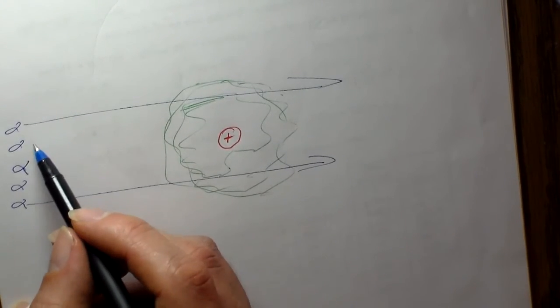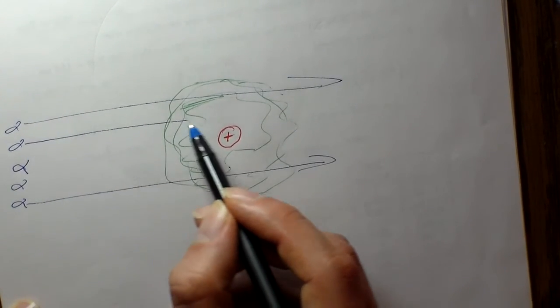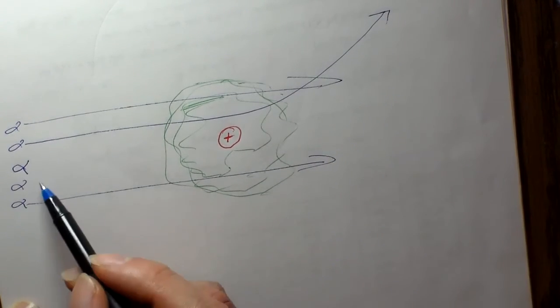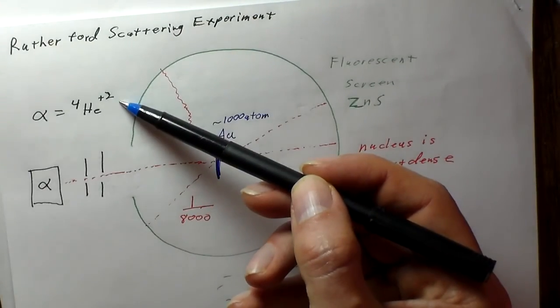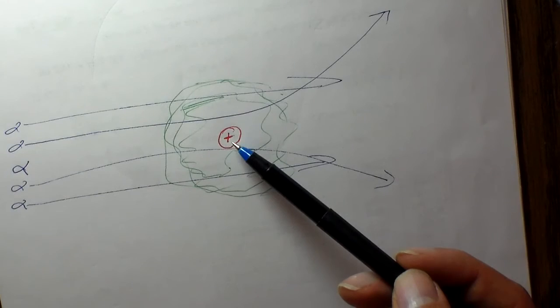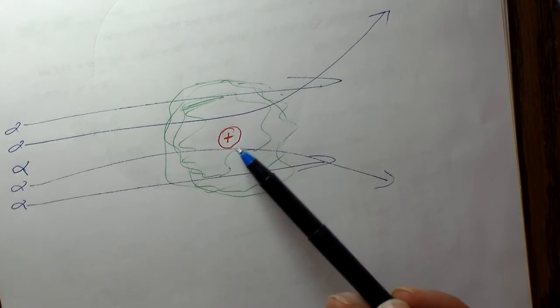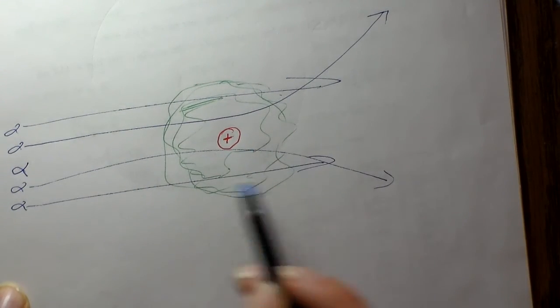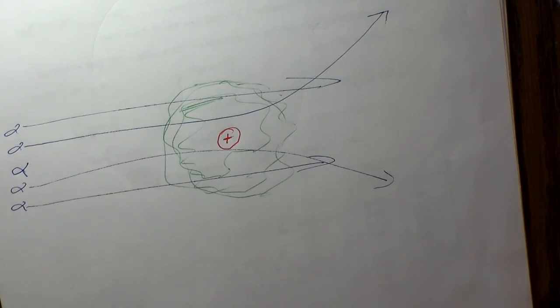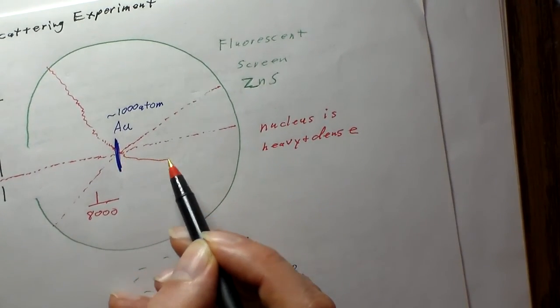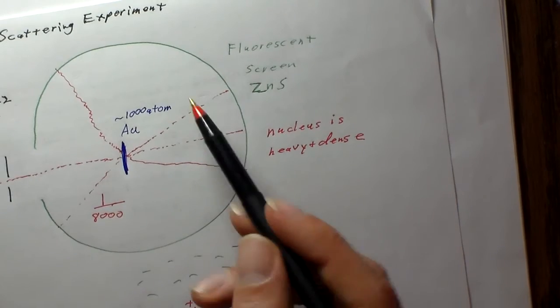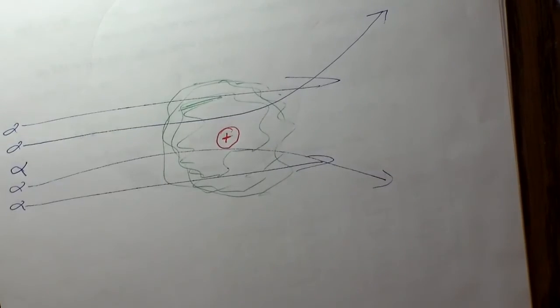But as we start getting closer to the nucleus, we start noticing these getting deflected a little bit. These get close to the nucleus and get repelled, because remember, the alpha particle is a positively charged ion and the nucleus is positively charged. So if you get close to that positively charged nucleus, you start getting these deflections. And if you get closer to the nucleus, we see these occasional larger deflections. These are the ones which are close to the nucleus but not actually impacting it.